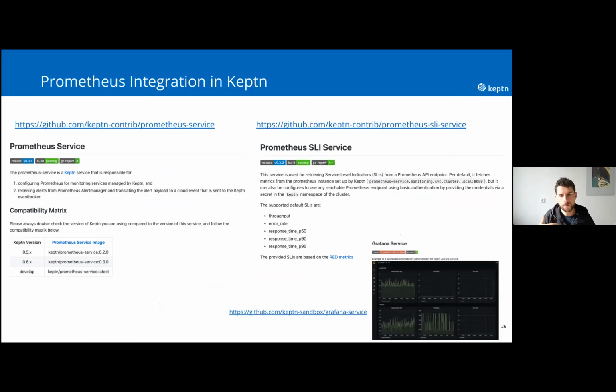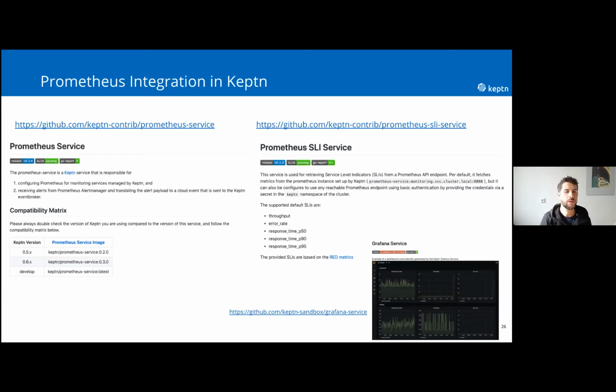So how did we do this integration of Prometheus and Grafana into Keptn? The Keptn control plane itself has no knowledge of any tools. It is not part of the Keptn core product. So we don't want to be a Prometheus tool, but neither do we want to be a Dynatrace tool.